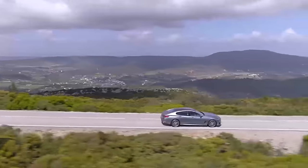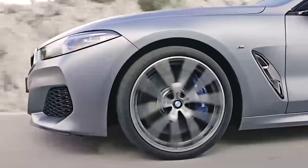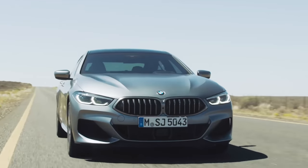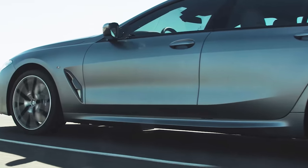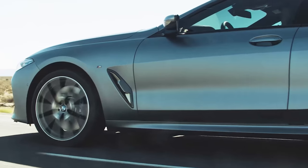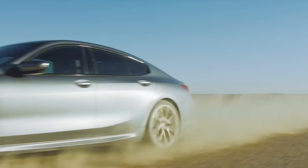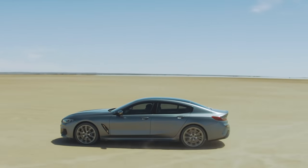The new 8 Series Grand Coupe gets a sporty set-up. All models get adjustable suspension, and xDrive four-wheel drive cars add four-wheel steering, which makes the Grand Coupe more manoeuvrable at low speeds and more agile in fast corners. There's also the M Sport Differential, which you get standard on both petrol models, allowing you to slide the Grand Coupe out of bends like a drift merchant — though you probably don't want to do that with the family on board, because they'll probably complain or be sick.